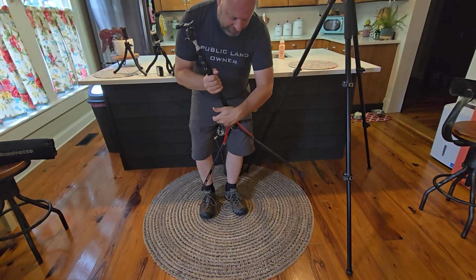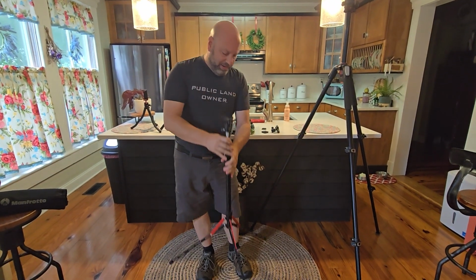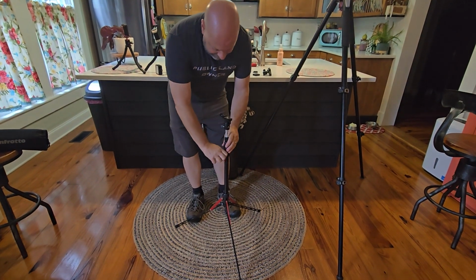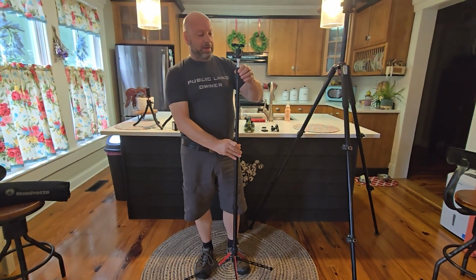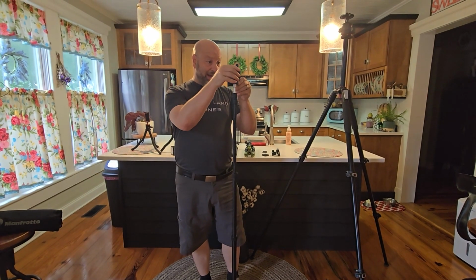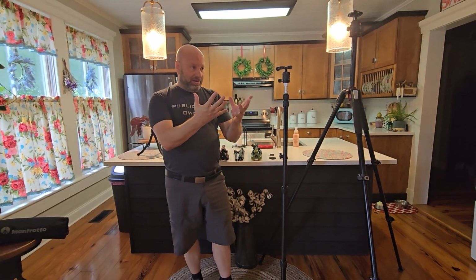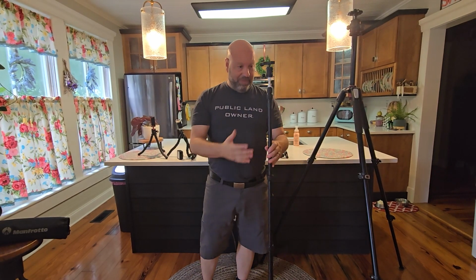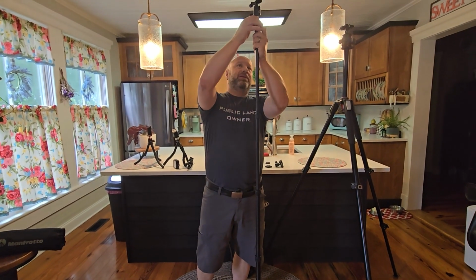Tighten that down. And then it's going to lock that. And then there's our height. We can go from here and we can go up each individual one. Okay, and you could use this as a tripod. It's got a ball head. I put a ball head on there. I can use this as an actual tripod. Take this, set it up, talk to my camera, do whatever I want to, set it up for my hero shots. But I can also take this even higher if I want to, which is kind of nice.